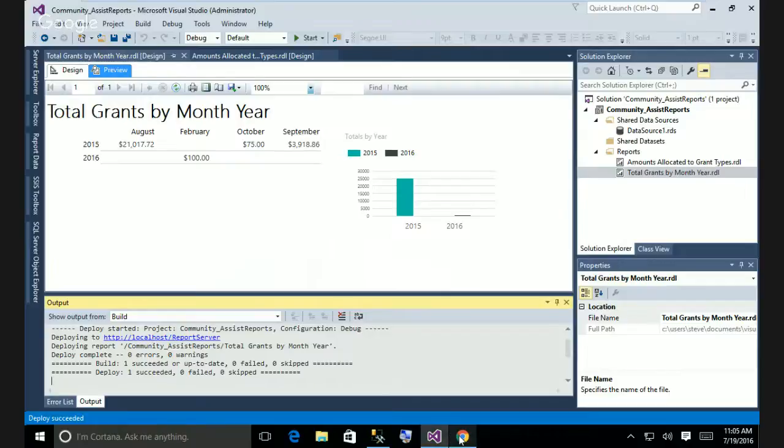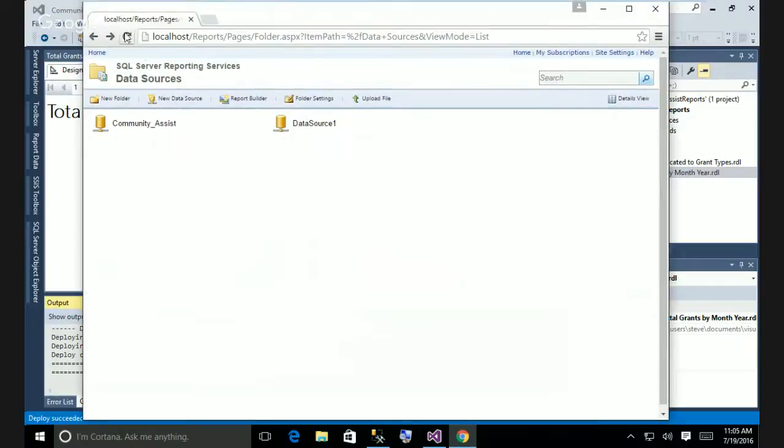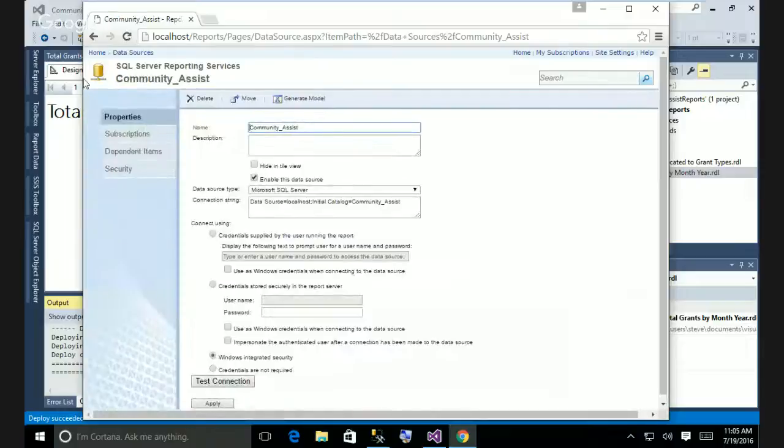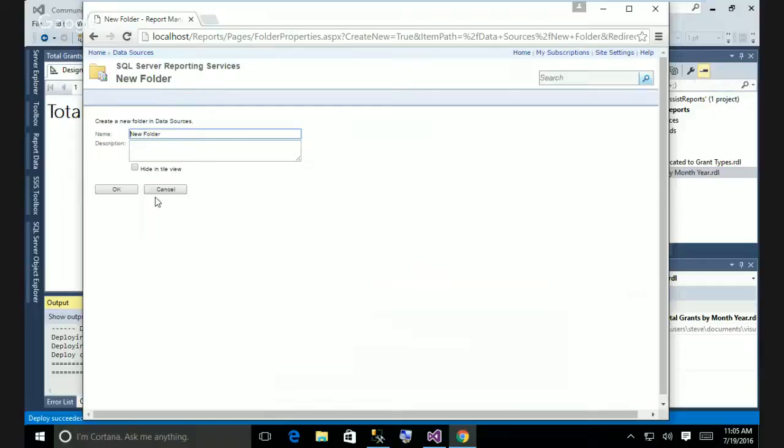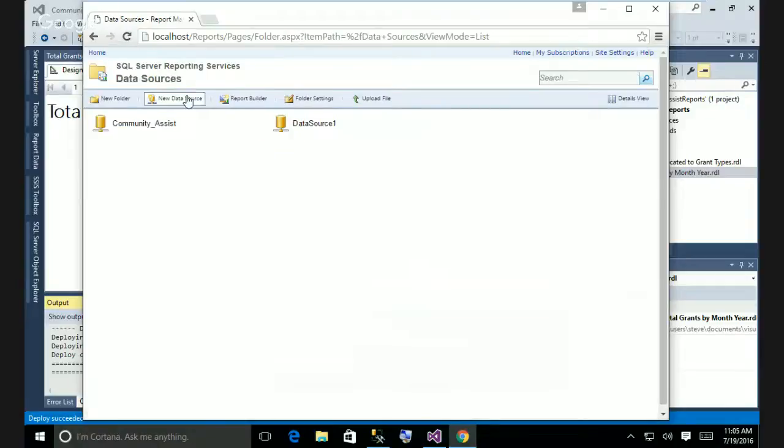So it says it succeeded. If I refresh here, in the community assist, oops, that's the data source. I didn't want a new folder, cancel. I just want to go home, this is home, community assist folder.